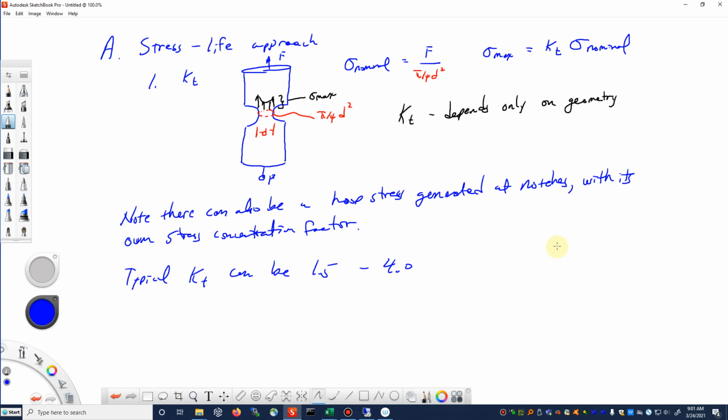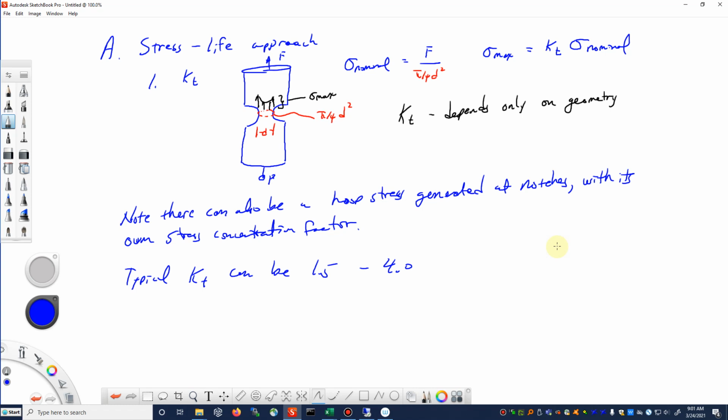If you want to think of the stress concentration, if you will, of a crack, then that would approach infinity. Of course, at the crack, we talked about how the nature of the stress field is a little different. It has a 1 over square root r singularity. So near the tip of the crack, it decays very rapidly, even though it goes toward infinity right at the tip of that crack.